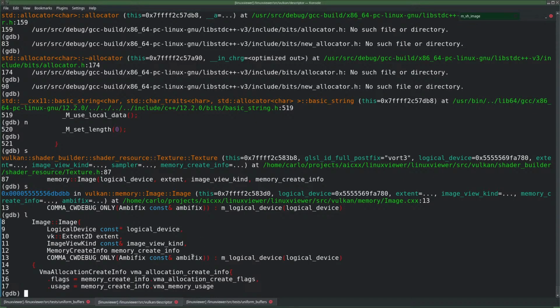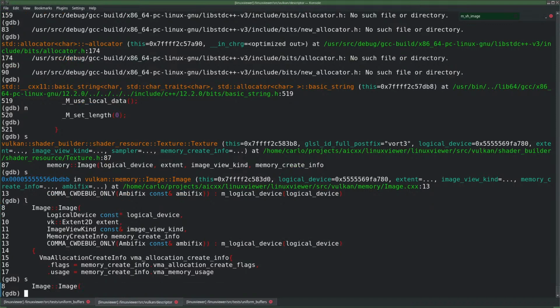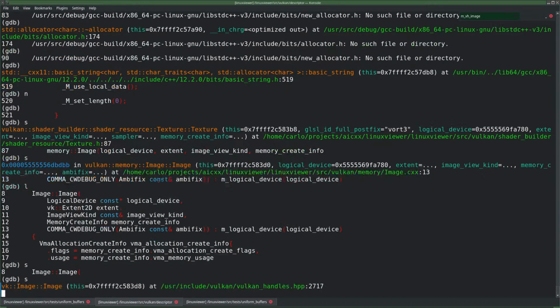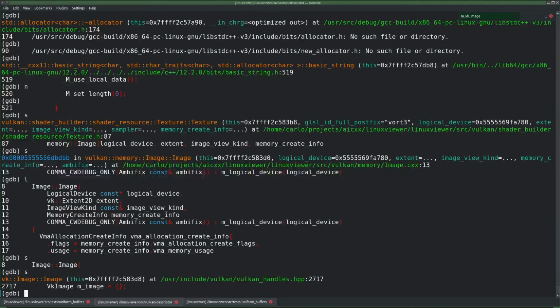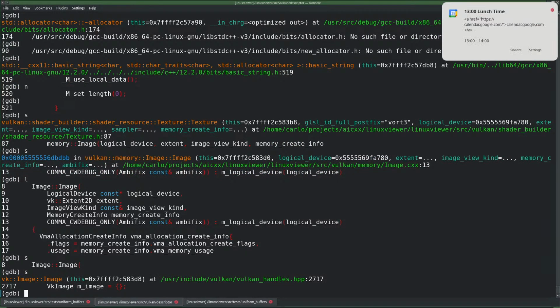We're now going to do this. So I guess just a simple step should do. Now it's going to stop again. Oh, now the VK image is being constructed. What?